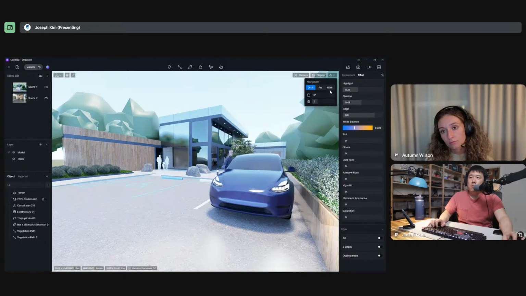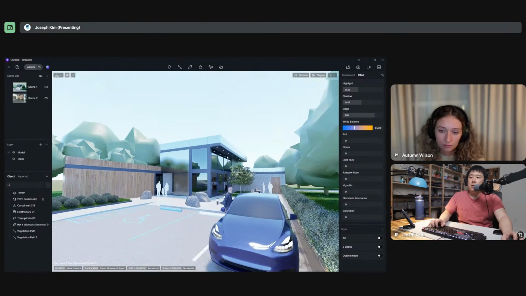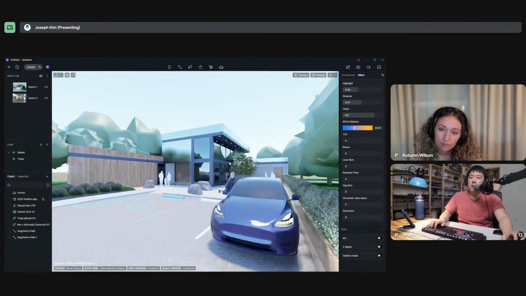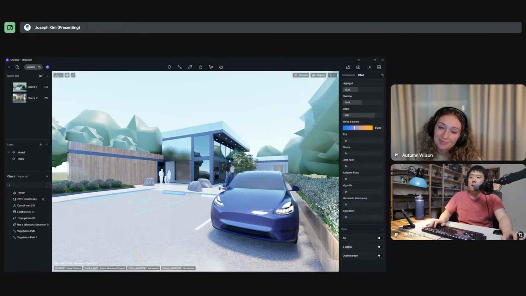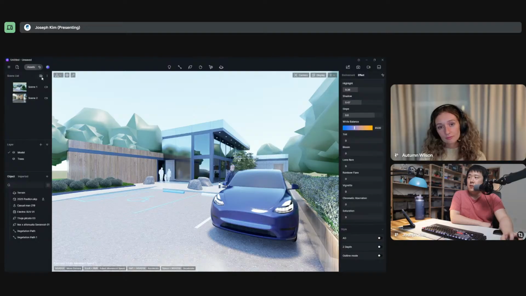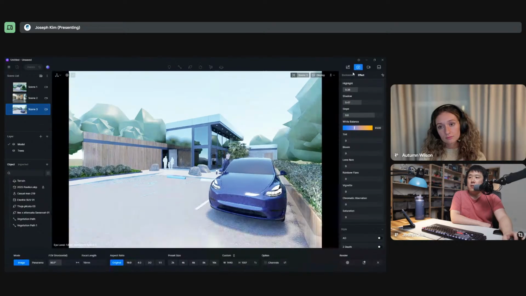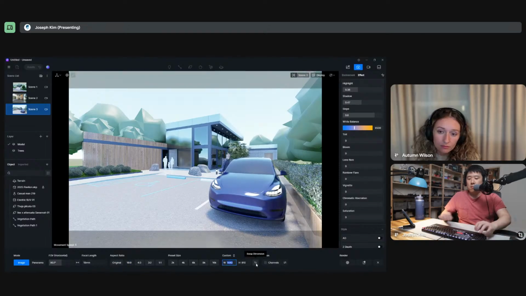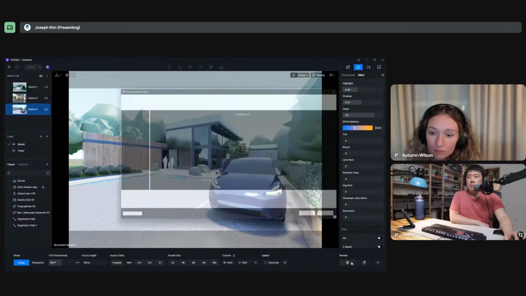Switch into walk mode, and then eye level's a little too high. I'm not that tall. So somewhere like here. Perhaps I need to work on the trees a little bit, but that's what we were able to achieve within an hour and 30 minutes. Save that scene as you would always like to do. And then click on this, and then image. 1920, channels, and then render.